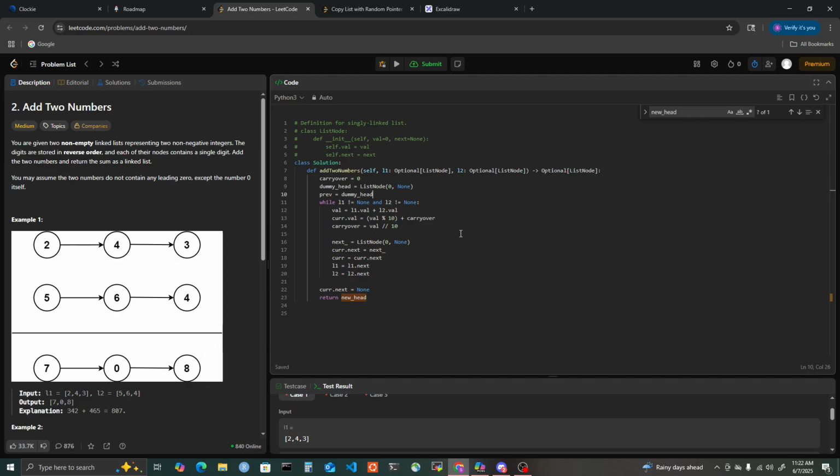Okay, and then I'm going to basically do current, it's going to say equals to new... nope, hey, lock in, brother, lock in. New list node, okay.